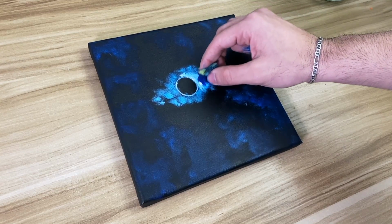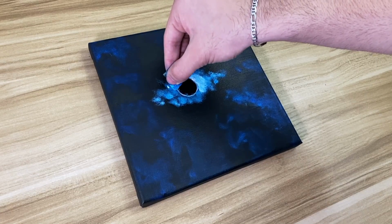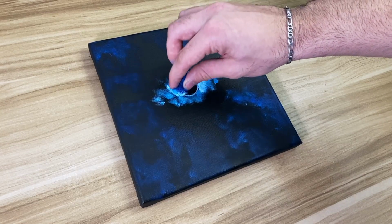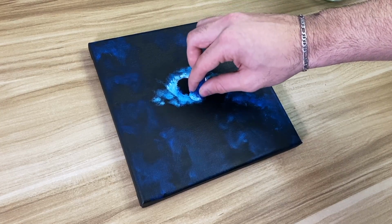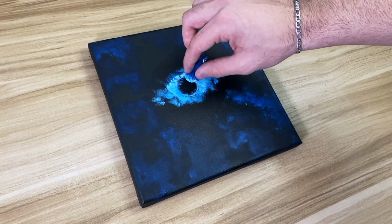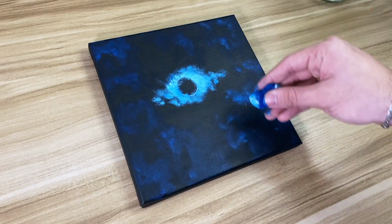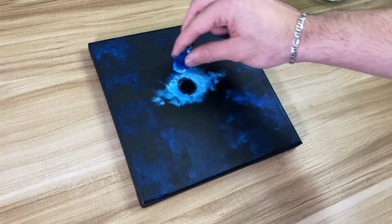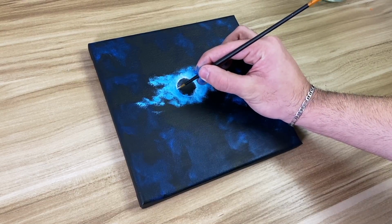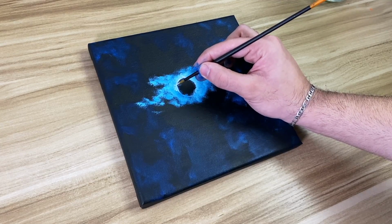Now I put a bit more white with the phthalo blue to kind of get closer to the black hole. Just think about it this way, the closer you are to the black hole, the brighter the color is going to be. So you can see that I kind of painted over the white lines that I made, so what I'm going to do now is just kind of make it apparent again just so I understand how I'm going to go about things. So you can do the same thing if you'd like.